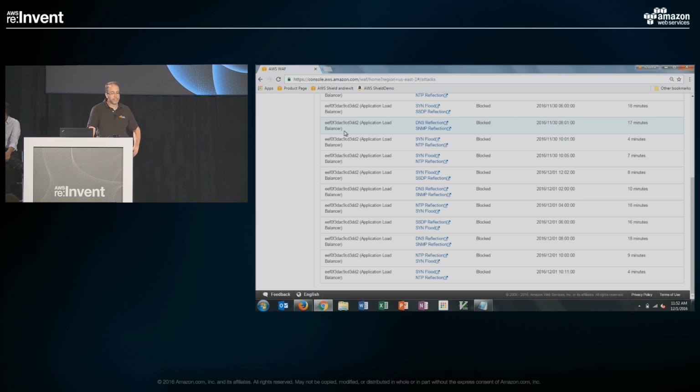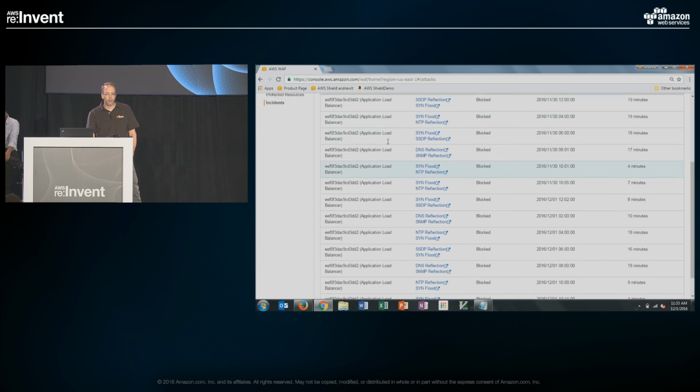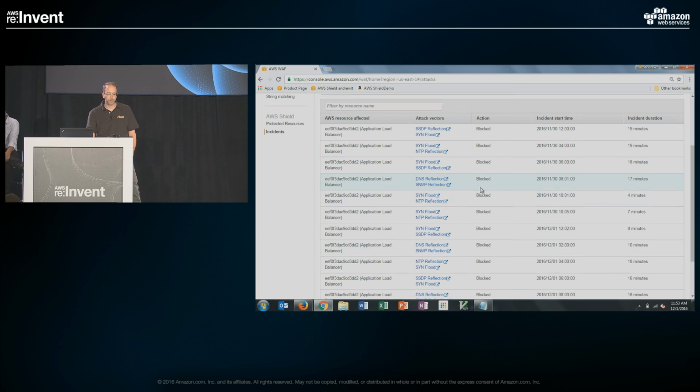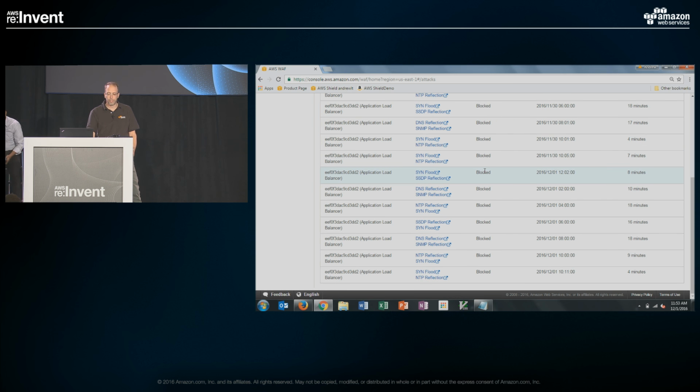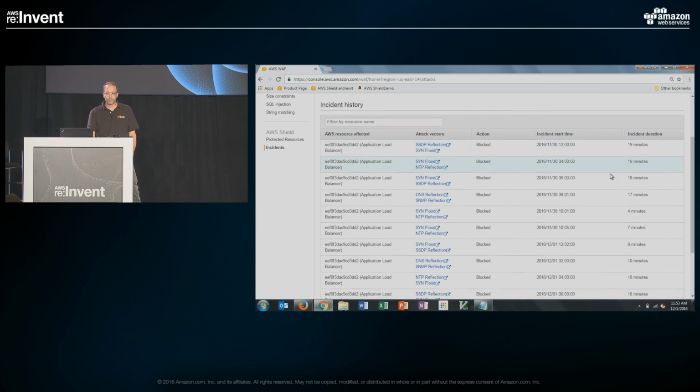You'll see that for an attack, you get to see a number of things, including what the attack vectors were. You can click through and look at metrics about these vectors so you can understand what was actually hitting you. Then you see what our action was, in terms of whether we were able to block that attack, when it occurred, and also the duration of the attack.